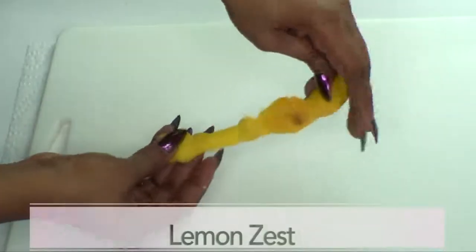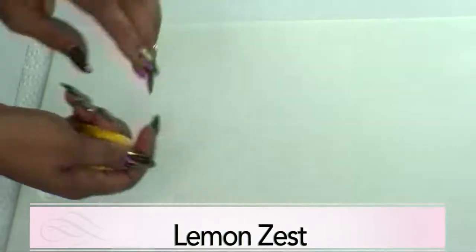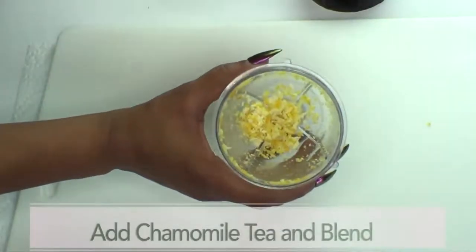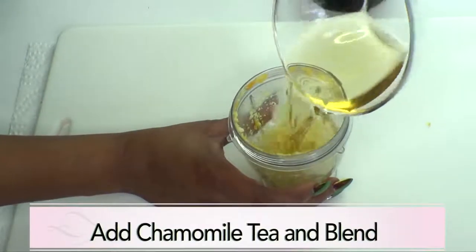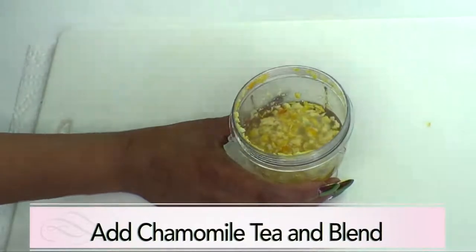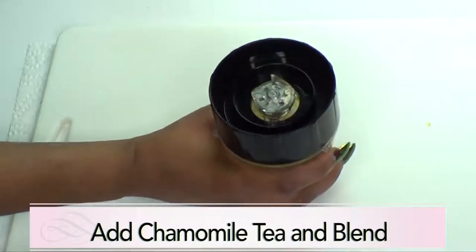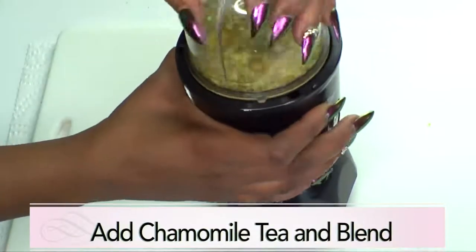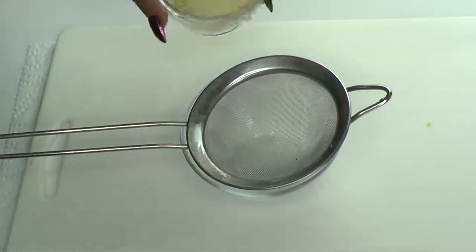Now here we have our lemon peel, and we're gonna blend our lemon peel also. Now after blending our lemon peel, we're gonna pour our half a cup of chamomile tea in the blender with the lemon peel. Close it and blend again. And now we're gonna strain.